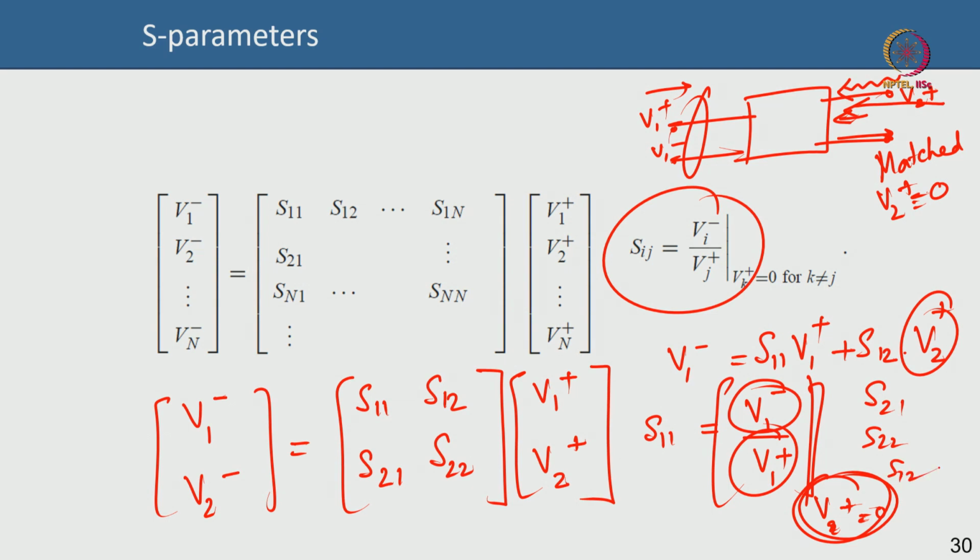S21 for instance is like the gain, how much gain you have from input to the output side, and S11 is like the reflection, of course, on the input side. S22 is the reflection on the output side, S12 is the gain from the reverse side, from the output to the input, how much gain you are having in a way. That will also be important for feedback later on, but anyways, this is the basic premise or the genesis of the S parameter.